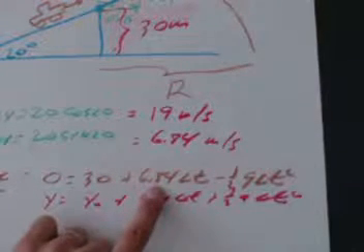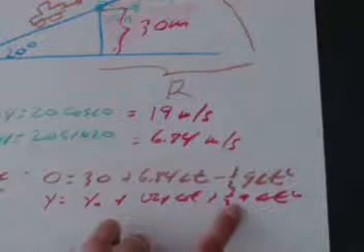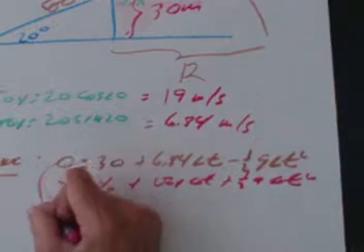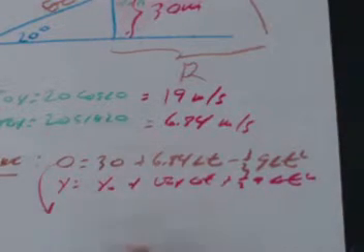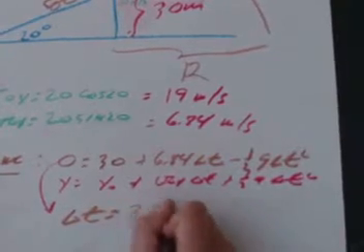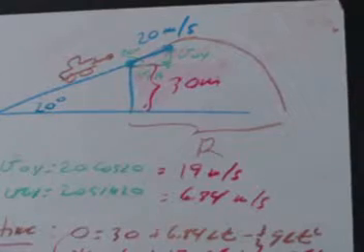That was given in the problem. This is the y component of the velocity, 6.84. Delta t is the hang time, and there's the acceleration term with a minus g in there because it's in free fall. You can look at this equation right here, and it is a quadratic in delta t, but you can get the hang time to come out. In this particular case, I get a hang time of about 3.3 seconds. So the car is going to be in the air for about 3.3 seconds before it impacts.